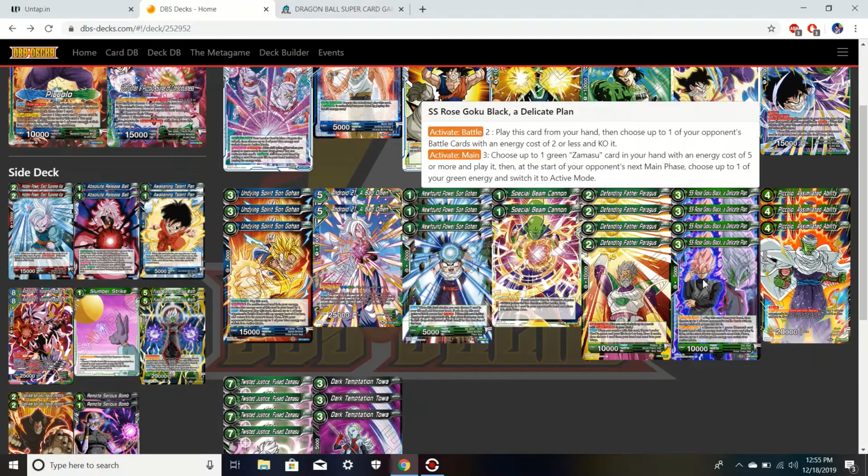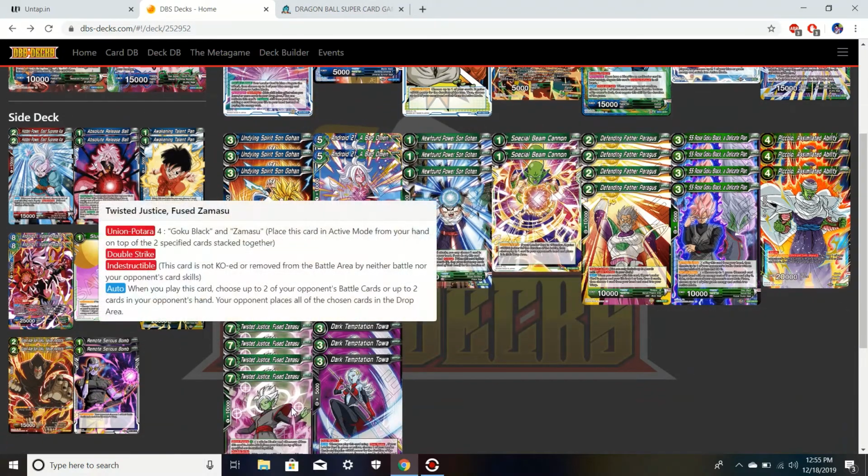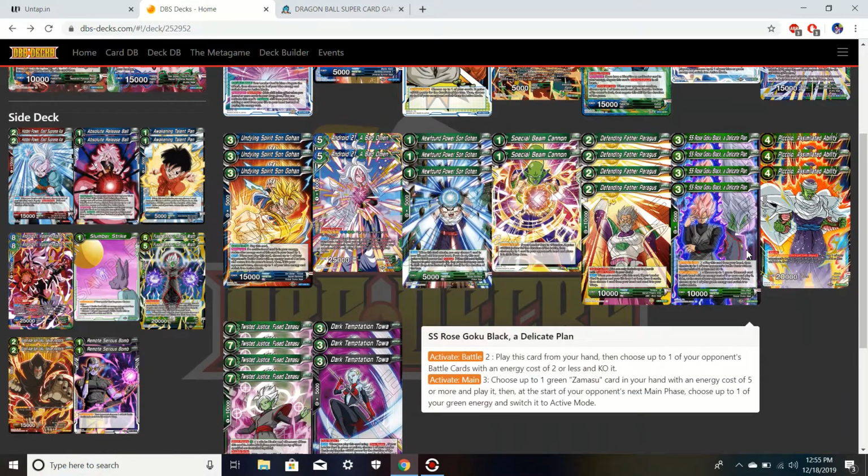Goku Black, obviously this card, him paired with the Zamasu, it's really strong. If you guys don't know what Goku Black does, activate battle for 2, you can play him and choose a 2 or less card and KO it. And since you are using this activate battle skill, if they still pop the Goku Black when you play him, the KOing a battle card effect still goes off, which is really strong.